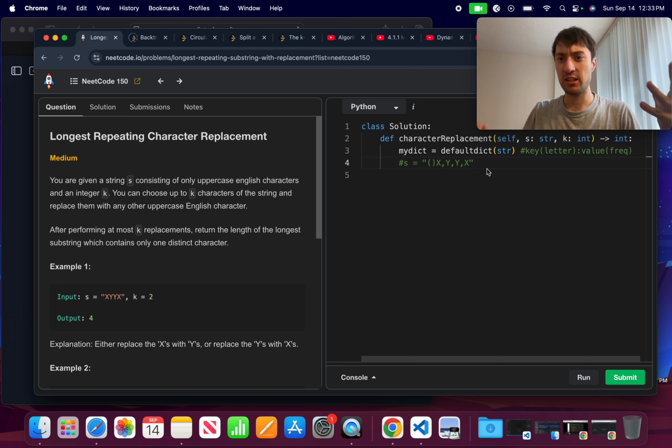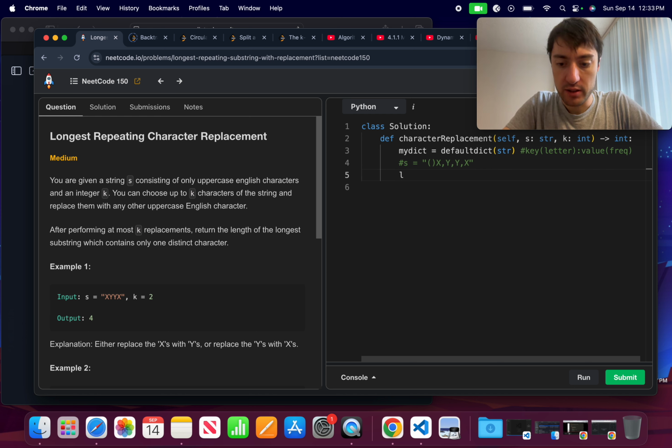So let's take that idea and put it into code. What does that translate to? Left is equal to 0. So I can say left equals right equals 0.